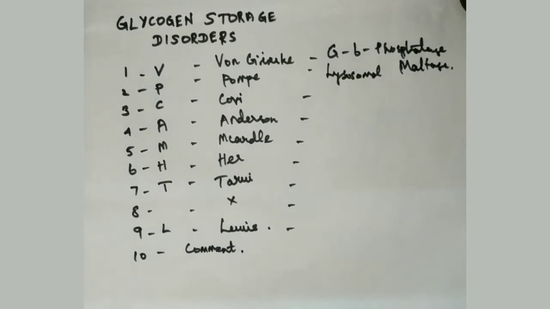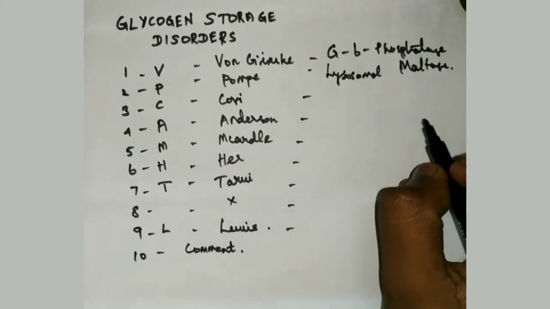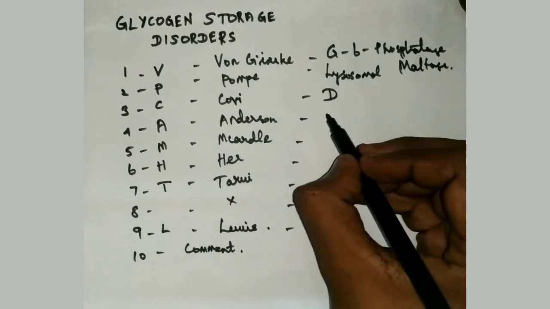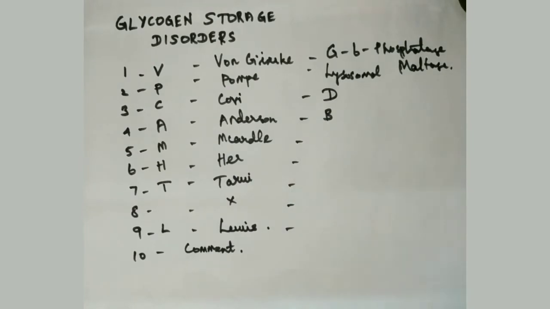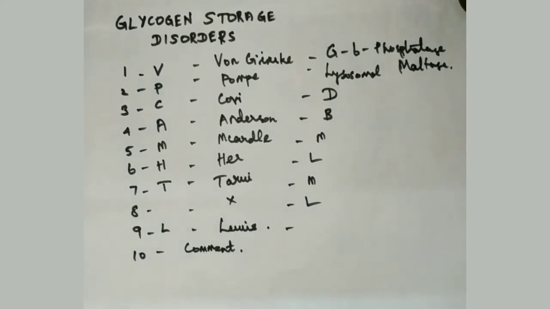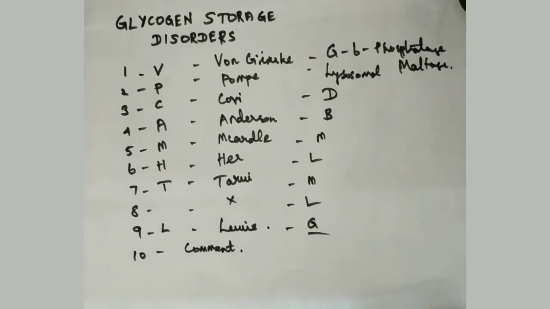From the third onwards, we will have a great technique, right? So you have a C here. So the next letter of C is D. You have an A here. The next letter of A is B. Write it as such. We'll come to the enzymes later. And then the following diseases have M, L, M, L. Okay, M, L, and M, L, and large also. You must remember it as G. There's no mnemonic for it. Okay, we have written the enzymes also.